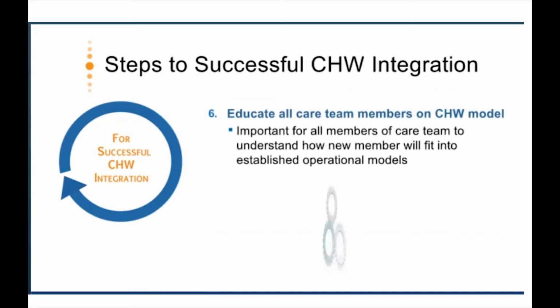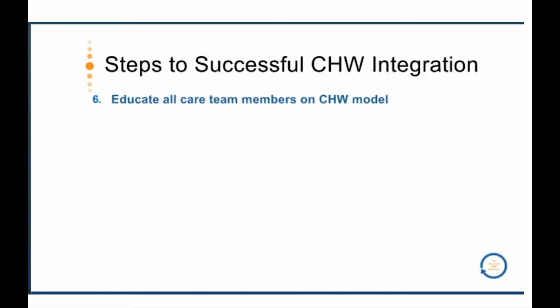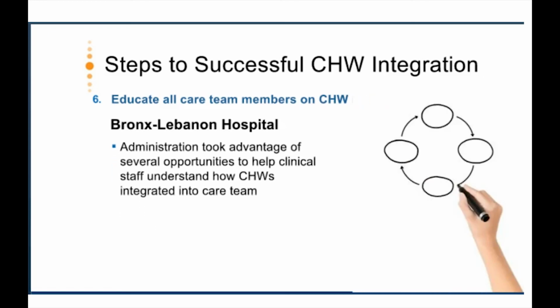Okay, on to step 6. One can imagine how important it is for all members of a care team to understand how a new member of the team will fit into established operational models. At Bronx Lebanon Hospital, the administration took advantage of several opportunities to help clinical staff understand how community health workers were being integrated into the care team.